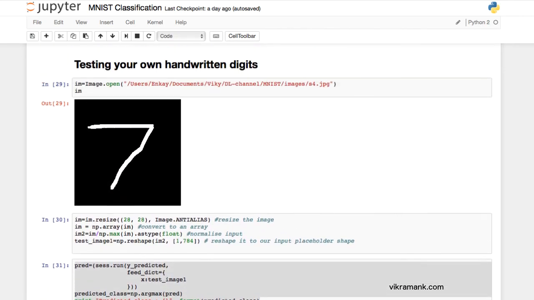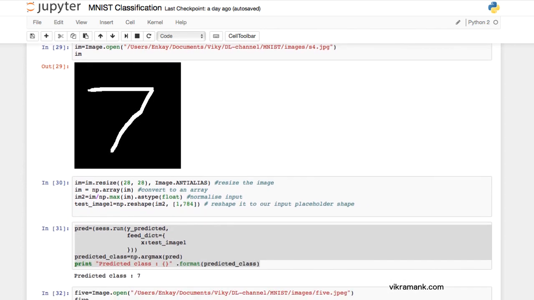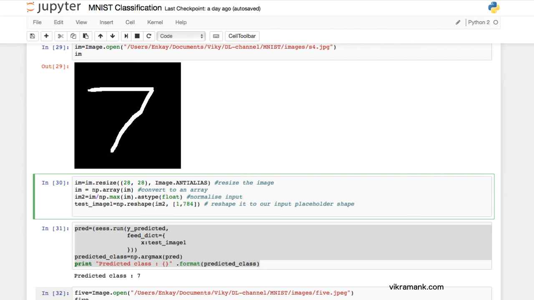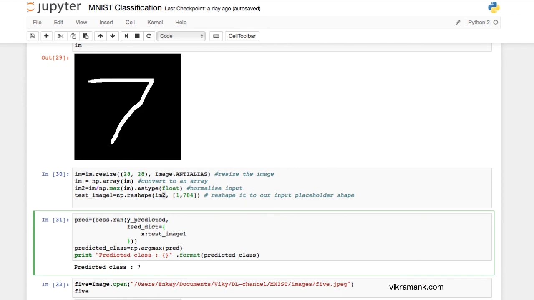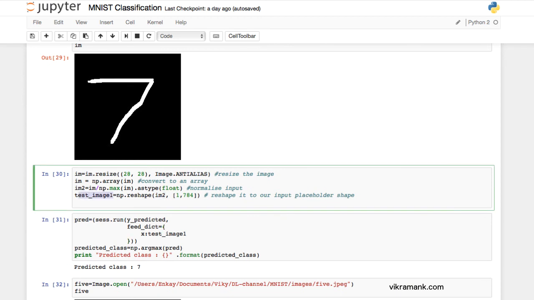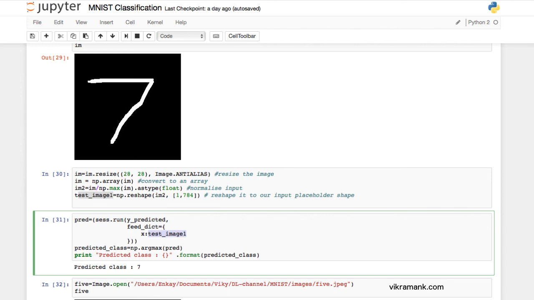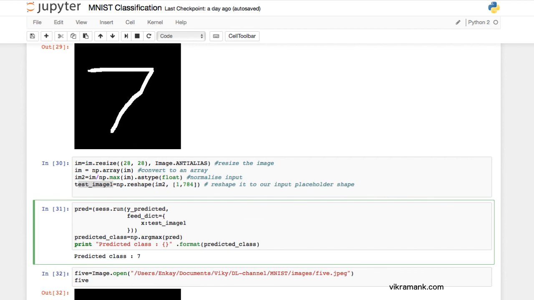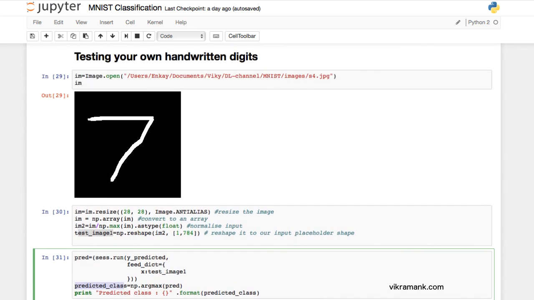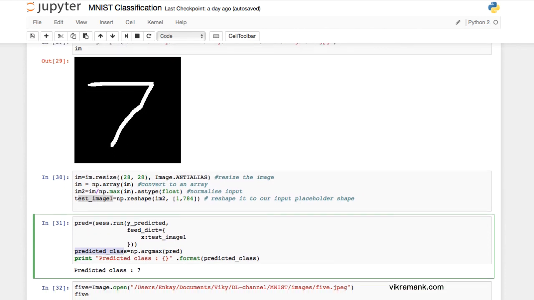I have reshaped this imported image to 1 comma 784, and now I'm passing this test image into my model and then calculating the predicted array. This will basically be an array of 10 values, followed by calculating the maximum value of that array, which gives me the predicted class. So here you have seen that it calculated the predicted digit as 7.